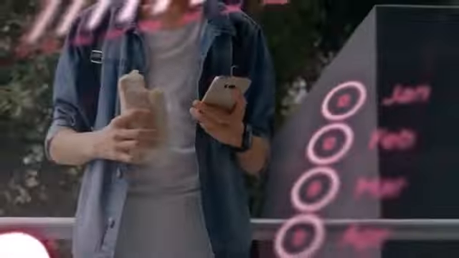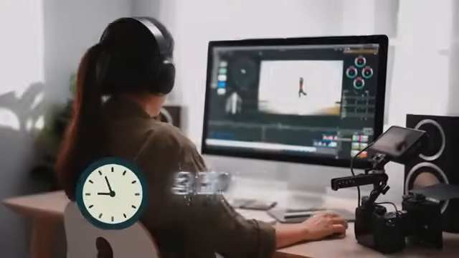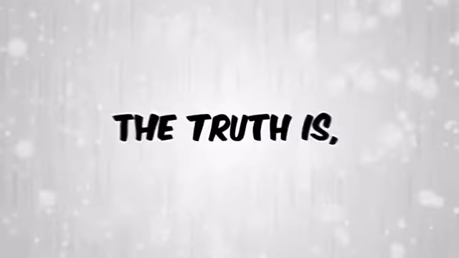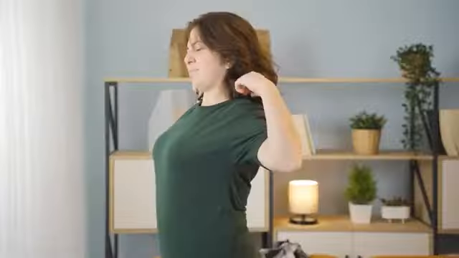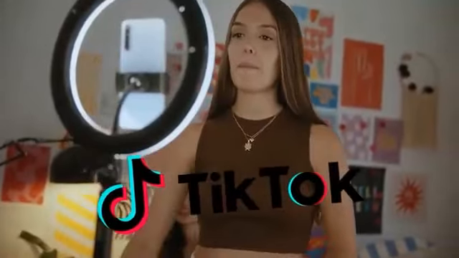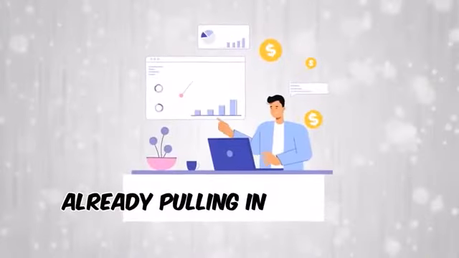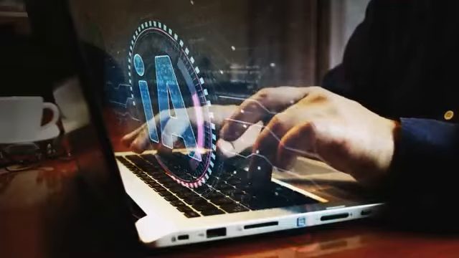First off, one of the coolest things about AI Toker is how it works behind the scenes. Every day, it scans over 10,000 viral TikToks, searching for patterns, trends, and emerging content. What's incredible is that it doesn't just look at what's popular now, it's also spotting trends before they go big. This means that with AI Toker, you can jump on viral trends early, giving you a huge advantage over creators who are a little late to the party. The AI is so smart that it even predicts when certain trends are about to peak, giving you that perfect window to engage.